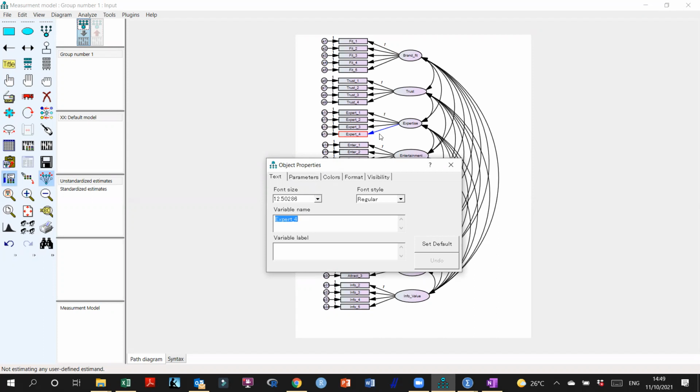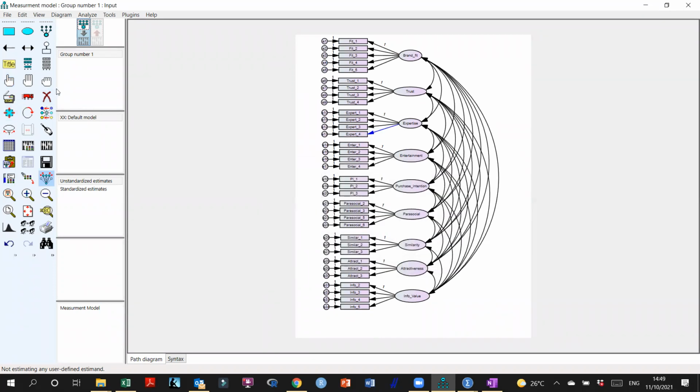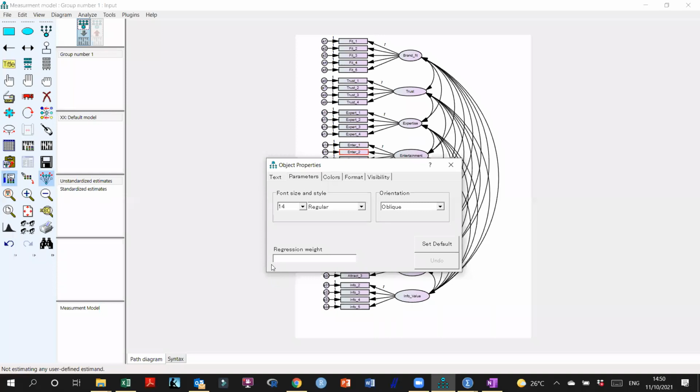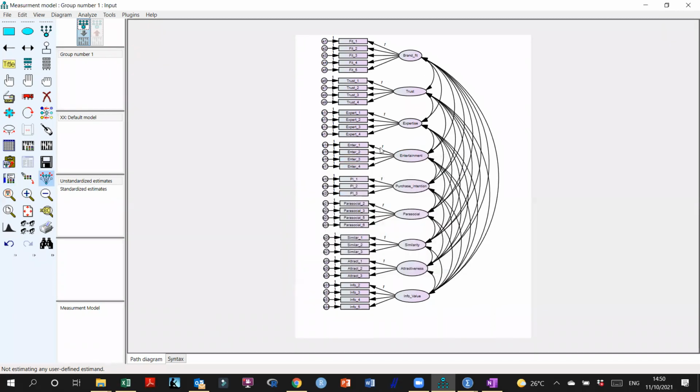Here, for example, this one here. Expert 4, it's taking this one rather than taking the line. Sometimes it's difficult. I need to be very precise. Aha, regression weight. Do you see that? This regression weight, you can alter it from here. You need to be a little bit patient, right? So if you are drawing things on your own, you need to make sure that there's 1 here, okay? These over here, we call them the covariance lines. And all these latent variables are correlated here with the covariance lines.